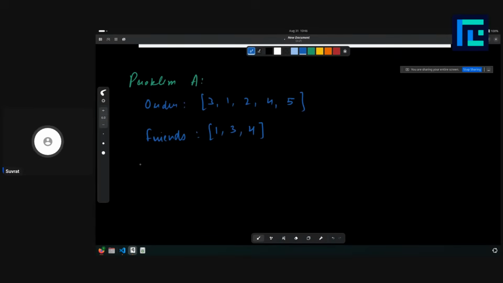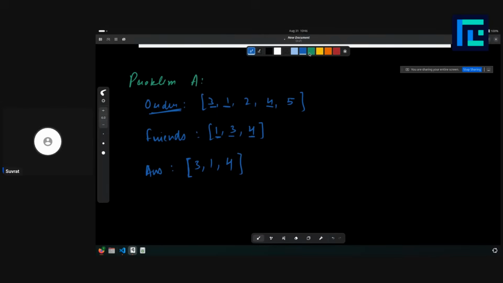You need to return an array answer which contains the elements of the friends array in the order in which they appear in the order array. So basically 3 appears first, and then 1, and then 4. So the answer array would be 3, then 1, then 4.